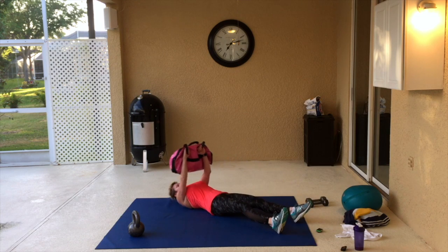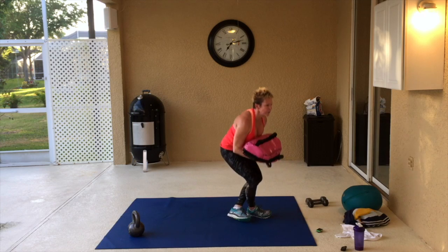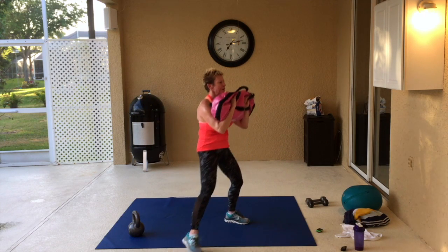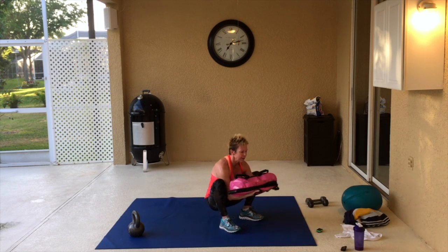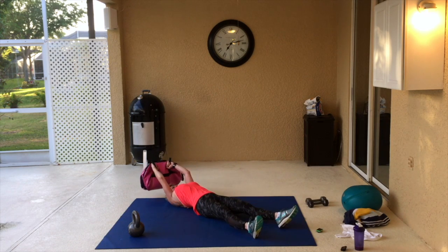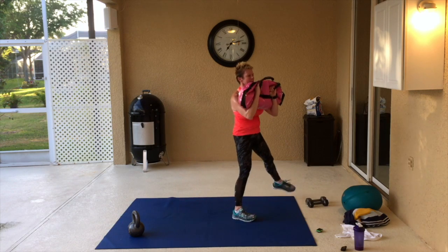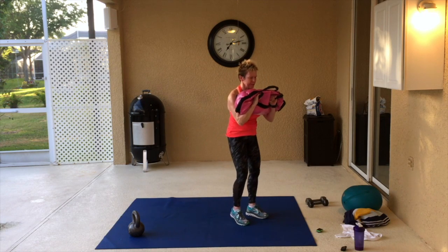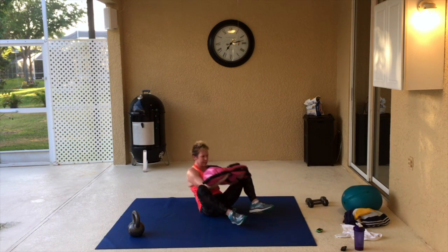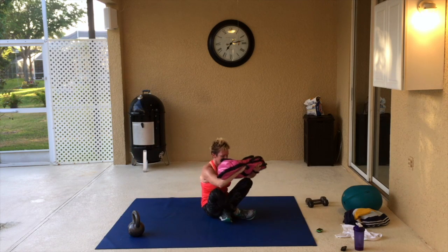Lower down, raise it over your head. Engage the core. Side lunge and cross it over. Back down. We're going left. When you go over, make sure to engage the rectus abdominis. That's the entire abdominal muscle from the pelvis to the rib cage. Tighten it. Don't let your back arch. Engage the core.